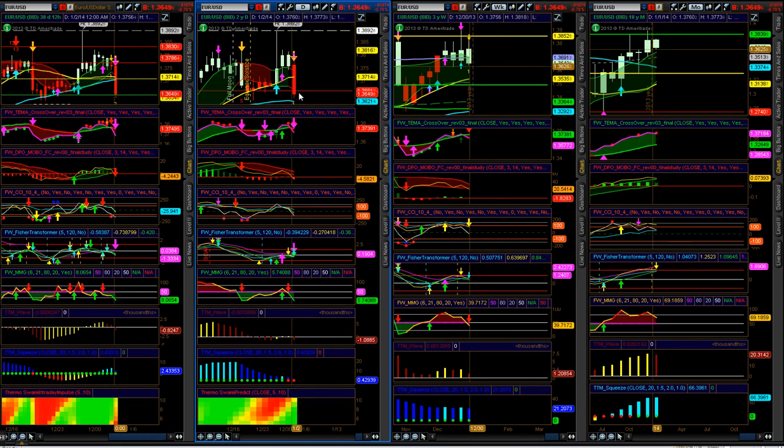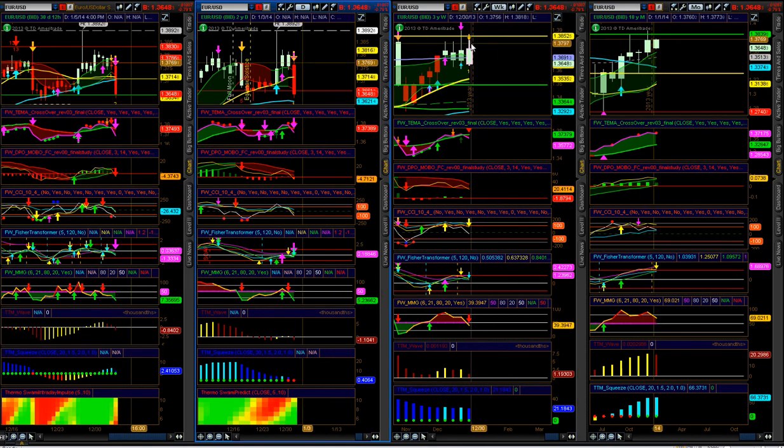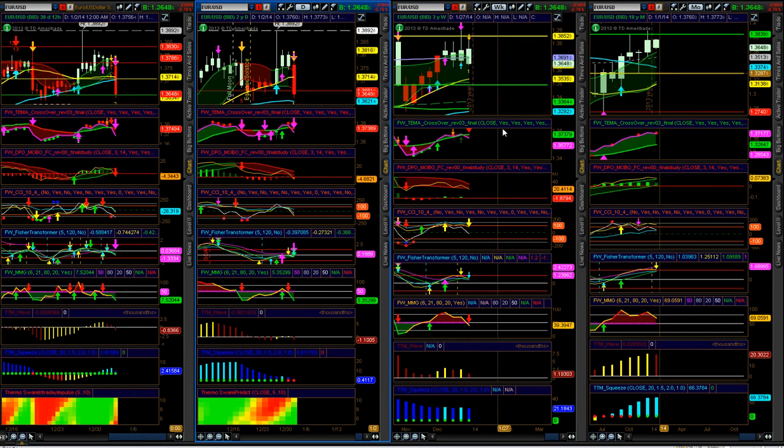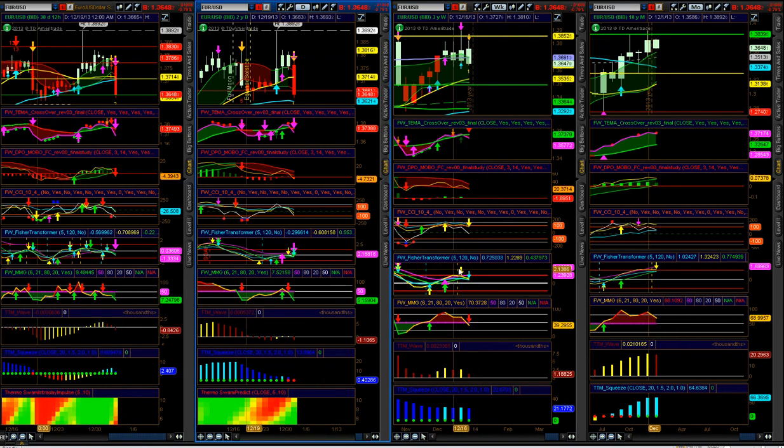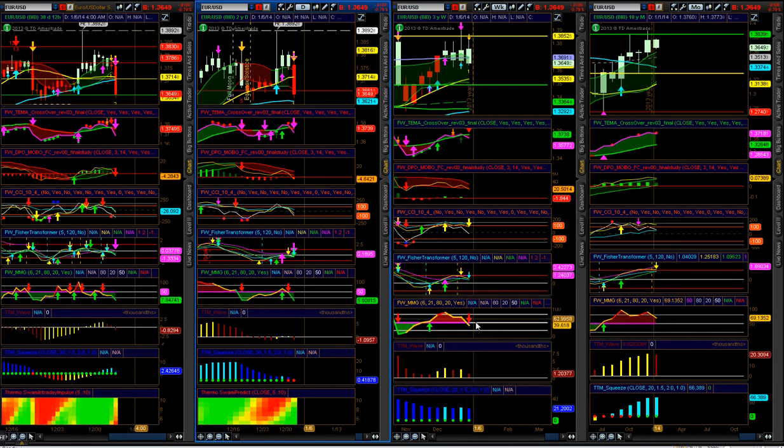I figured it's going to go higher. You got support here at the 36.21, which is the 50% and the 50 simple moving average. So that could probably be a possible support. And you're back in chop zone between here and here. And it looks like this hasn't turned negative yet, but not looking good. And this is building up momentum to the downside, and you cracked the 50 here.